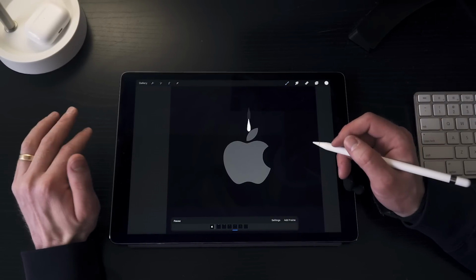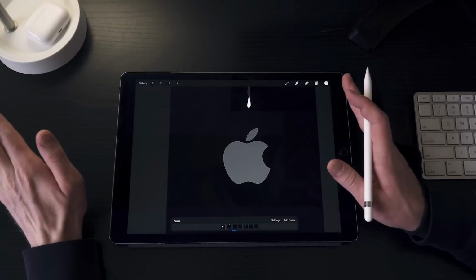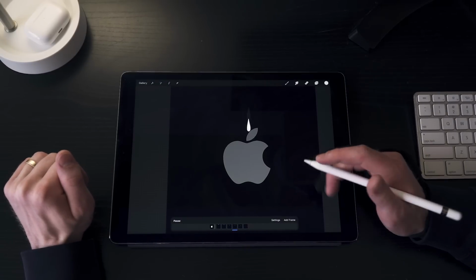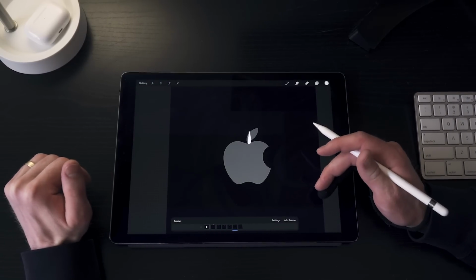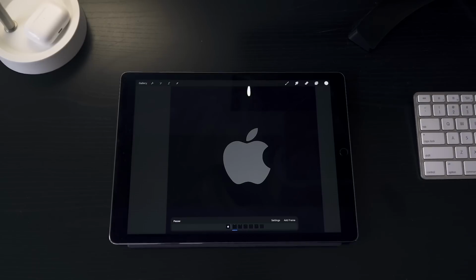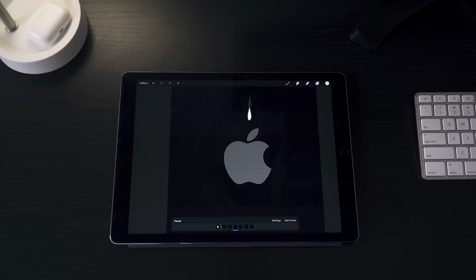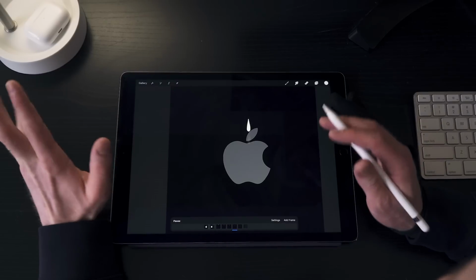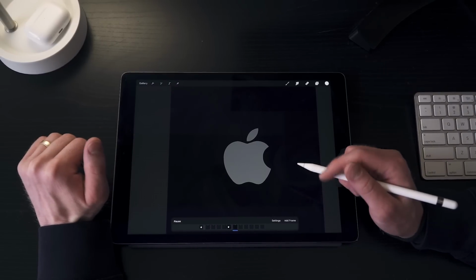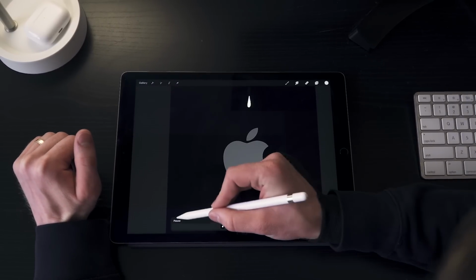All right, that looks pretty decent. If you're too much of a perfectionist, sometimes it just takes way too long, and you have to remember that things are moving and people don't notice all the little imperfections, so you can really just speed through things. I'm being a little bit too picky with some of my drawings here.